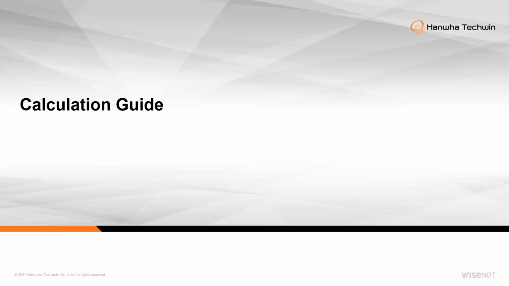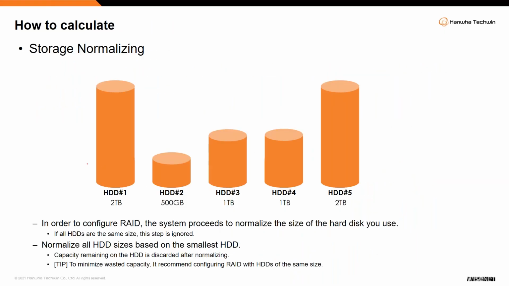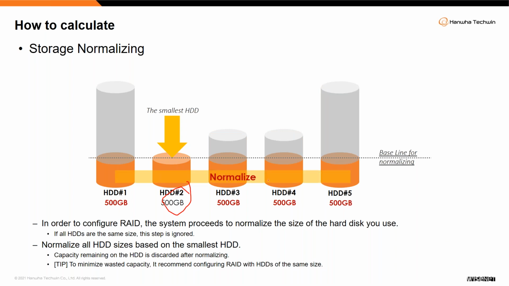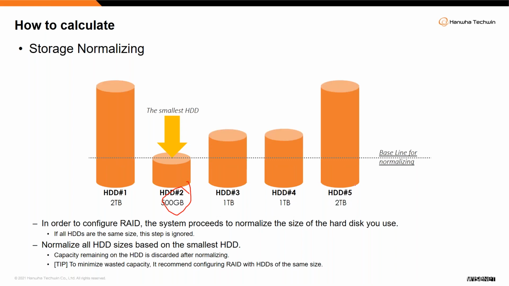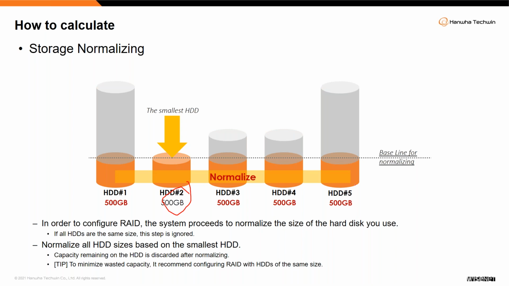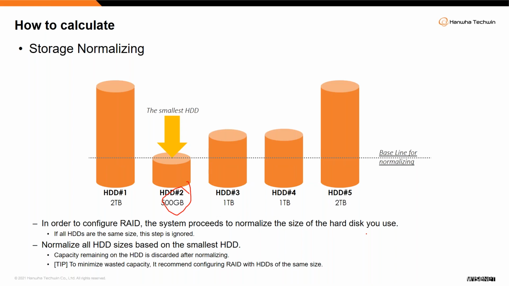Okay, now how to calculate storage? Storage. And one more thing about RAID, every hard disk should be the same size. If you use in the array one hard disk of 500 GB, then it will consider all the hard disks as 500 GB. It doesn't matter if you put one 5 TB, one 2 TB, one 6 TB, it doesn't matter. All the hard disks should be the same in RAID 5. If you don't want to do this, don't use RAID. Use it without RAID, and it will consider each as it is. But when you consider RAID, it will automatically calculate all the hard disks as equal.